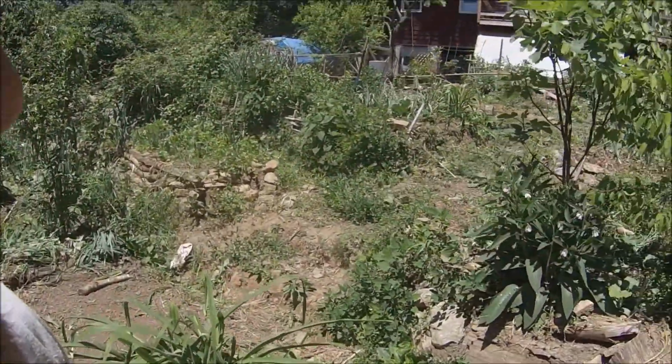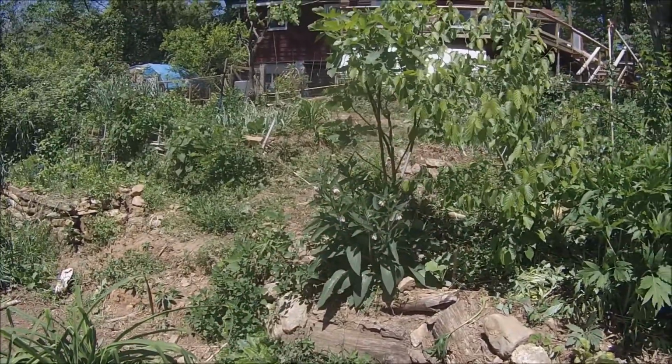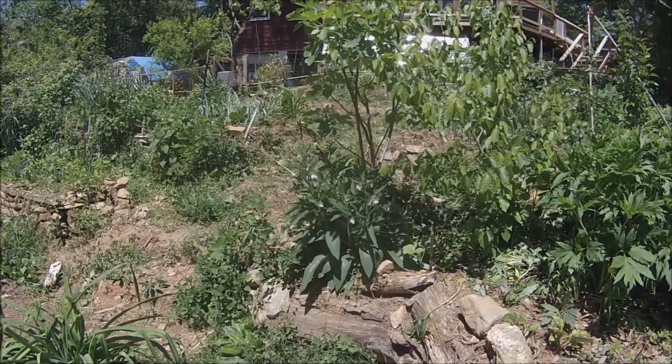This one behind me, the fig, is just a mistake. The figs and the elderberries and currants and the gooseberries are very easy to propagate. You can just take a cutting, stick it in the ground, and it goes. So I was pruning this other fig, and I just took one of the cuttings, stuck it here. I didn't think it would take, but it's going to crowd that hazelnut. I'm going to have to make a decision here in the next year or two.